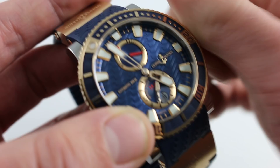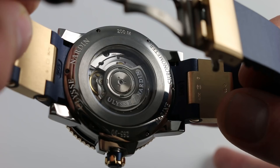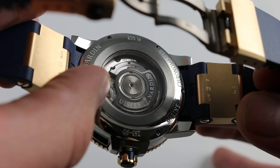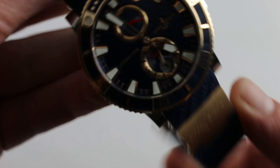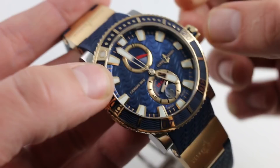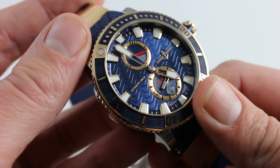It is a chronometer grade movement inside — Ulysse Nardin Caliber 26. Caliber 26 is a modified and beautifully finished ETA 2892A2 chronometer grade. This is a little more deluxe than the standard 2892 because the Caliber 26 features a power reserve module of Ulysse Nardin's own design, with the result that the 21-jewel 2892 becomes a 28-jewel movement. It features all the merits of the underlying 2892: quick-set date, smooth bi-directional winding, it is tank tough, and when you pull the crown to its extremity you hack the balance and stop the seconds hand so you can synchronize to a known accurate quartz clock, atomic clock, or dive timer.